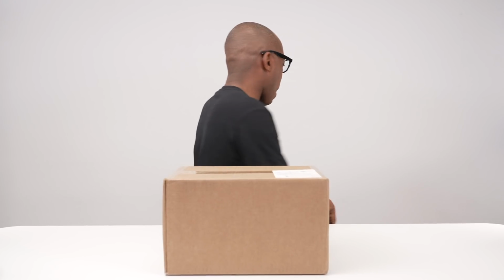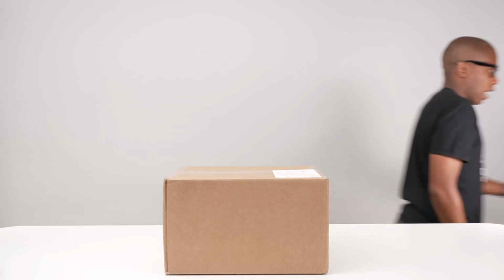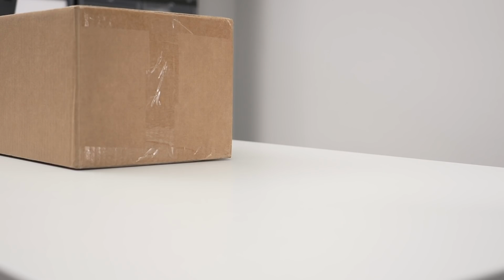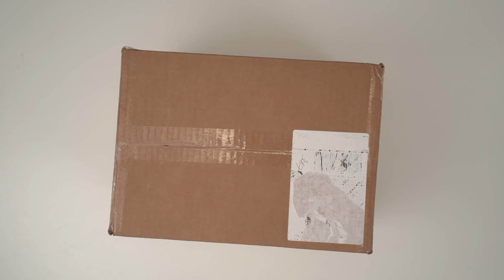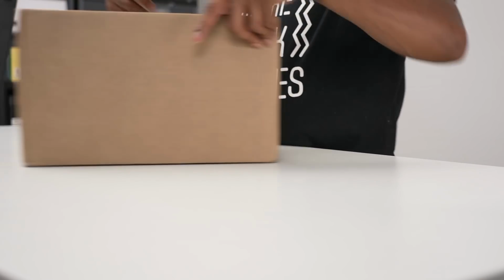This is a pair that I bought, and I don't have my knife, so let me go grab my knife so I can open that up. And of course now I can't find my knife when I need it. Of course I can't find my knife when I need it, but I'll just use my keys here. Just open this up, see what we have here.